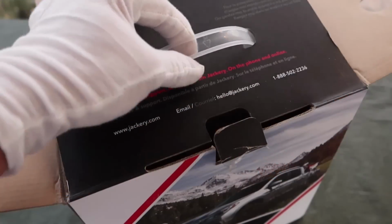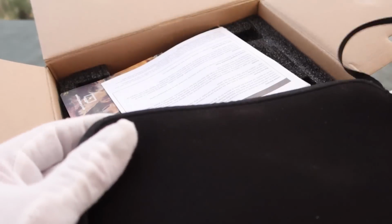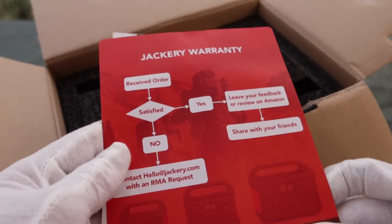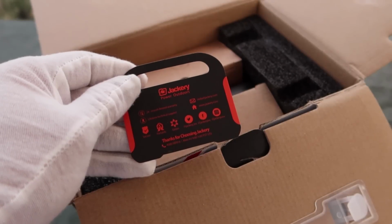So like all Jackery products, they are very well packaged with a lot of blingy cardboard. This does come with a case to keep your chargers safe. It comes with a Jackery warranty card that tells you what you need to do if you have a problem. Comes with a very basic user manual. And of course, the cute little Jackery card.